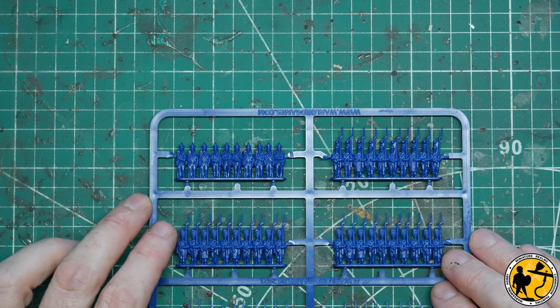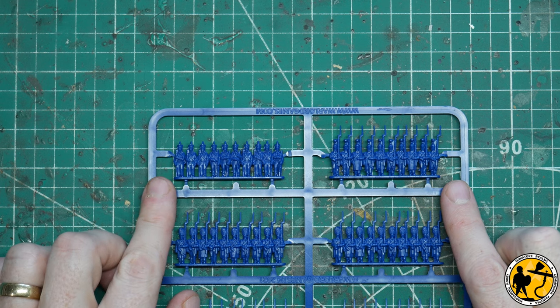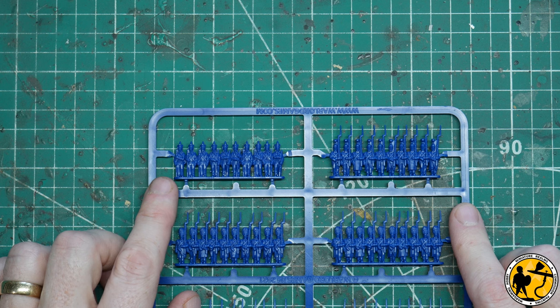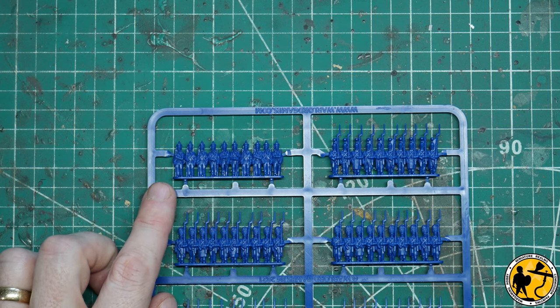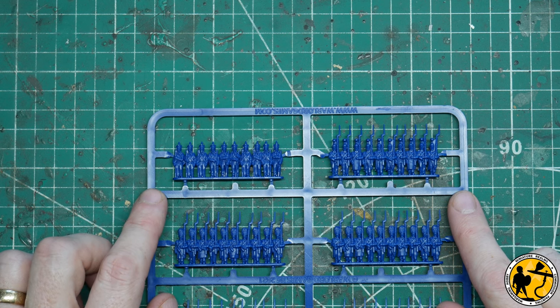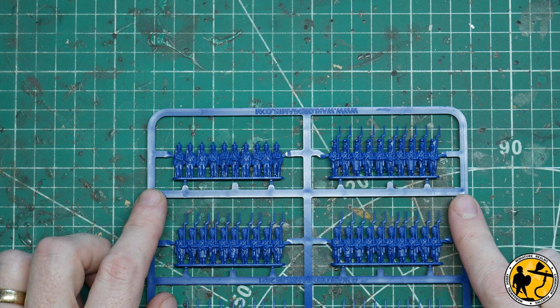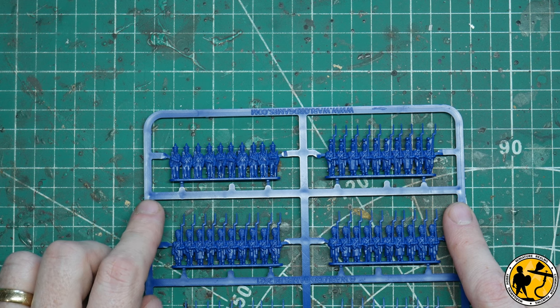Now let's cover the last little extras — the marines of the guard and the engineers of the guard. These are a really interesting choice; a few people maybe scratched their heads when these were announced. It's very much keeping the theme with Waterloo and the 100 Days campaign. The engineers and marines were both present, though there were only maybe three to four hundred engineers and around 150 marines, so very small units. You get three sprues in the box with a strip of each, which means one box is only going to make you one and a half stands of each, which is a little bit strange.